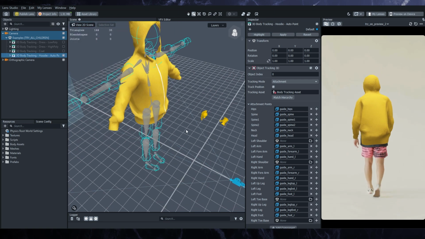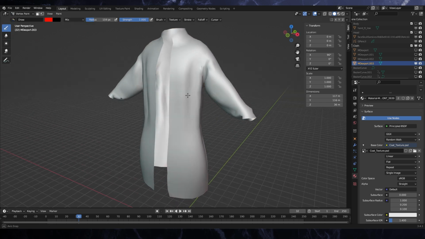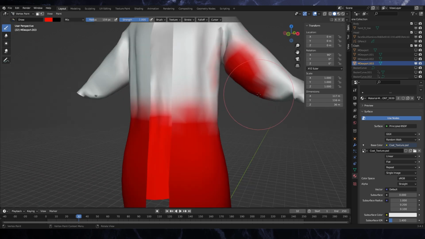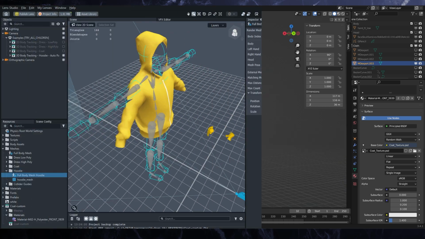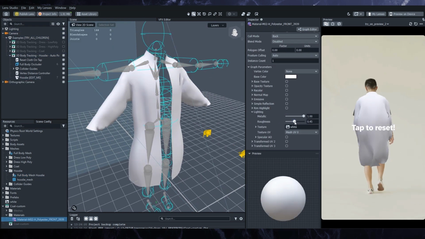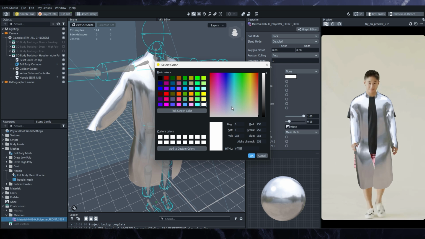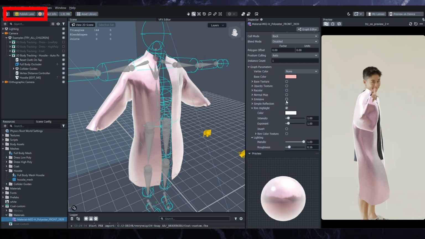And it's really just the same process we used for our chain physics before, but this time using the vertex color of our mesh instead of bones to control the flexibility of our mesh. Then when we're done, we can just save these out ready for Snapchat by hitting this publish button here.